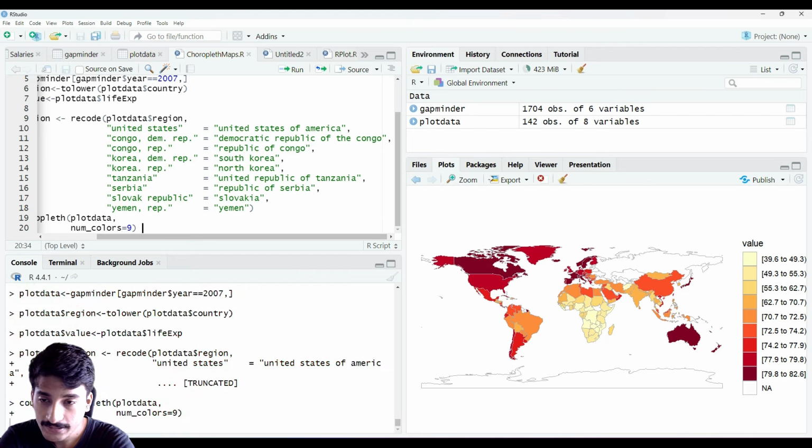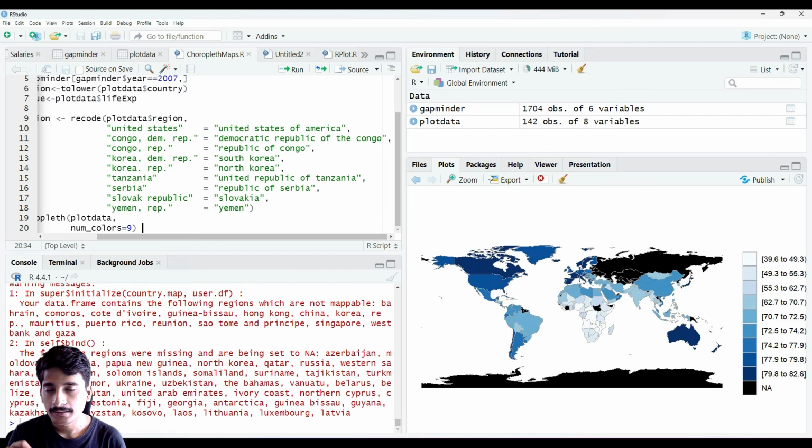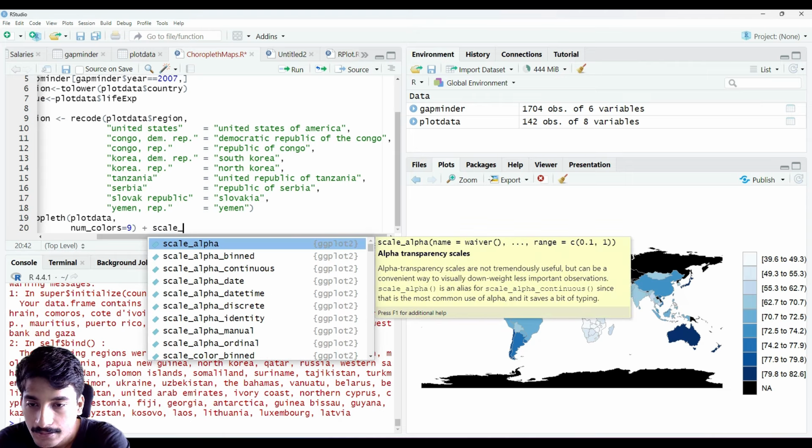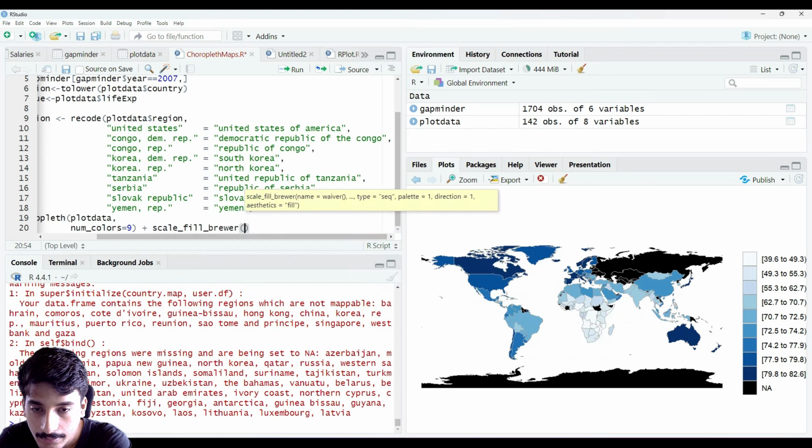The issue was that we need to call a parameter in scale fill brewer, that is palette, and in this palette we need to provide our color code. Previously we were not providing that parameter, that's why our code was breaking. Color coding was not applied, but we need to provide the color code in the palette argument, not in a generalized way. So Y, l, capital O, capital R, capital R, d, then it will run.